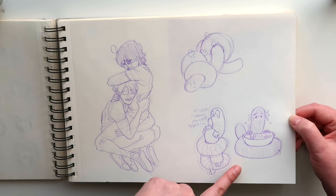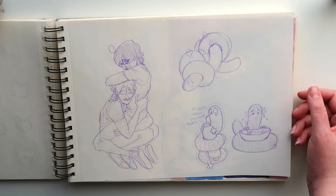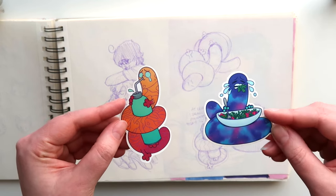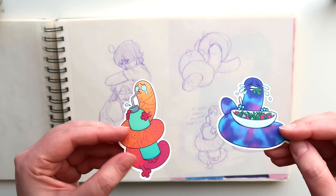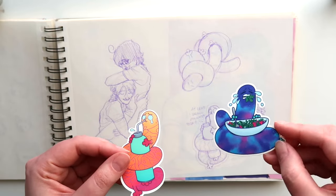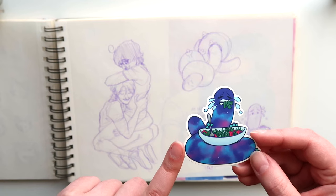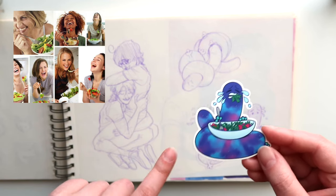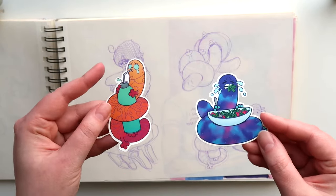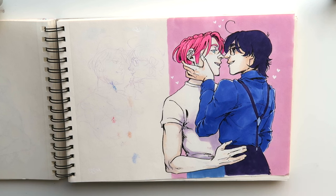And here are some itkupitkulas, or as I've translated them, weeby wormies. These are some sticker ideas — self-care itkupitkulas. The idea behind these was: I'm sad, but at least I am taking care of myself. At least I'm hydrating or at least I'm eating. This is also inspired by a meme from some years ago about stock photos of women laughing while eating salad — so this is like crying while eating salad. I really like these; they're really cute. I colored this with some Copic markers and Pro markers just for fun.